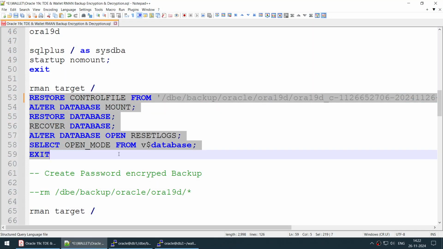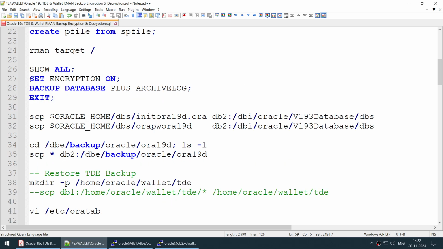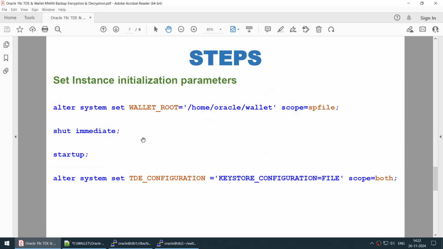And let me just explain what I did. While taking the backup, I configured the wallet, and the only thing that I did is set encryption on. This one command tells Oracle that the next backups will be encrypted in nature. Now, if you don't want to do this again and again, this is a session level parameter.